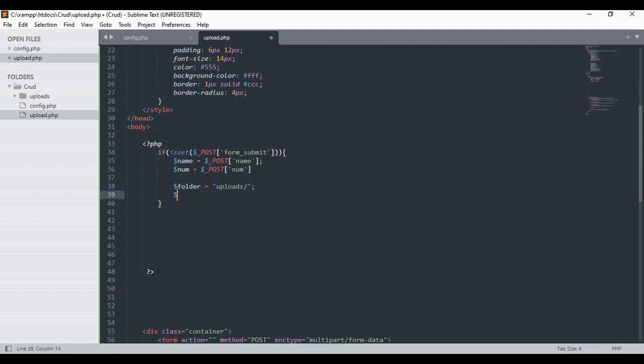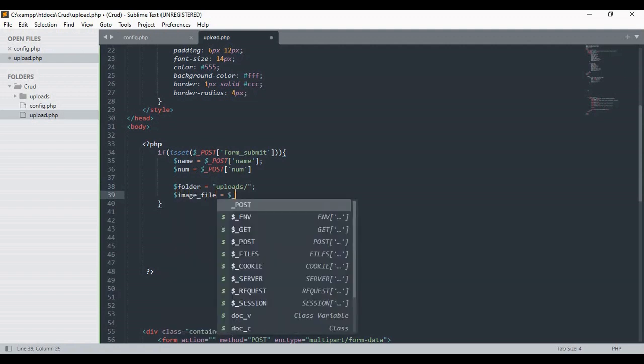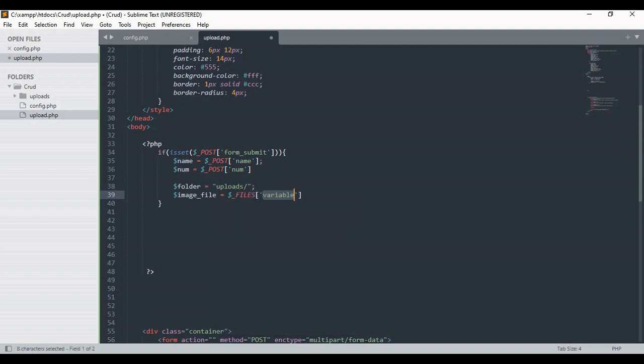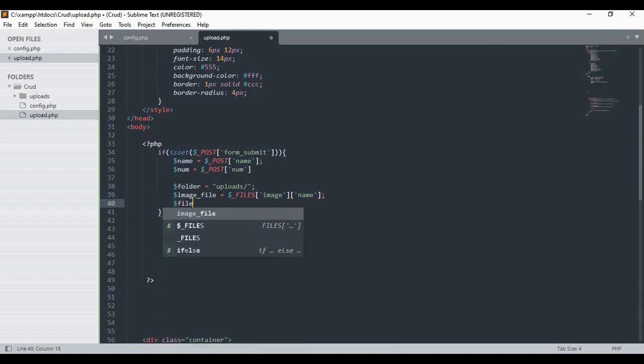And let's get the image. And that takes two parameters, the image and the name. And then let's get the temporary location. And the temporary name.